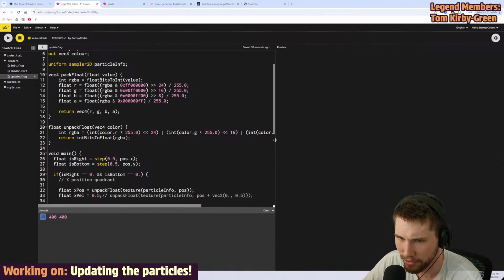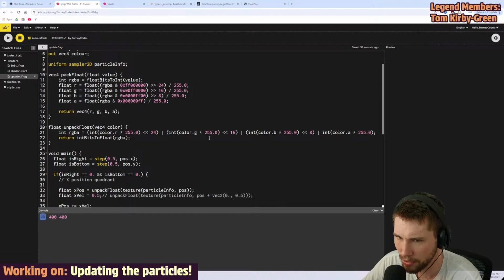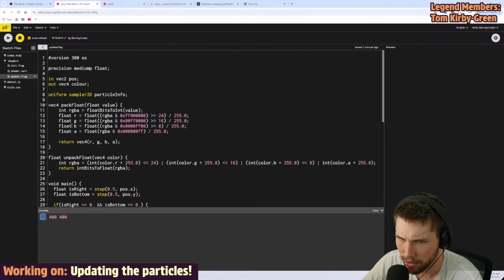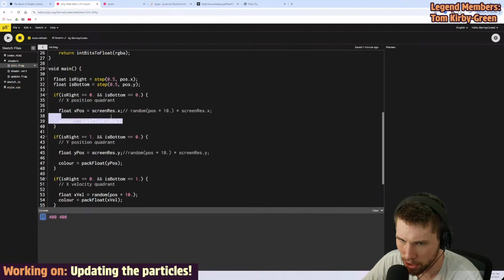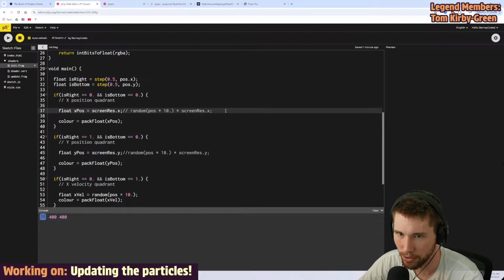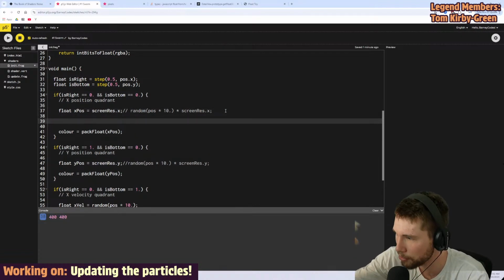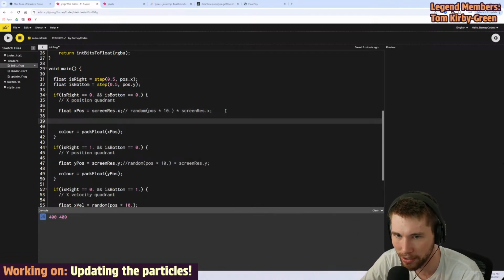In the meantime, I've got to figure out what is going on here. So the init shader only packs the value, and it seems to do that correctly. So what we might try and do is cycle through the pack and the unpack before outputting it and see if we still get the same value.